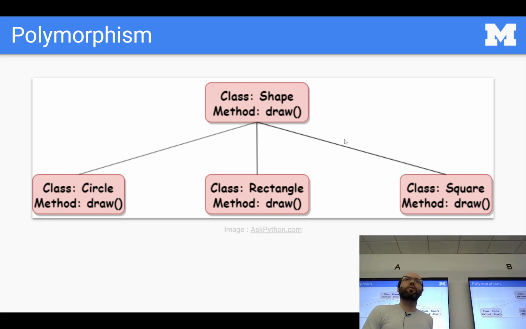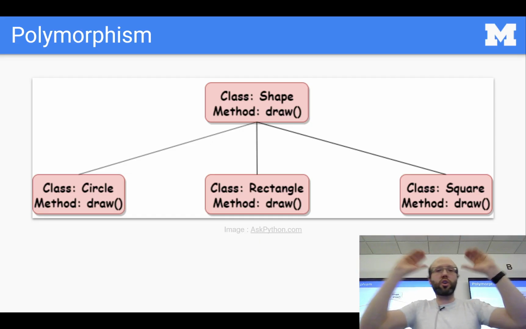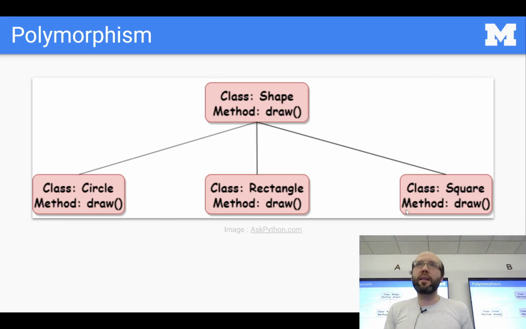But in any case, if we want to call the draw function, imagine we have 5 circles and 10 rectangles and 15 squares. We have all of them in a list, an array, but how can we have all of them in an array? They're different types. We can't do that, can we? Can we? We can. Even though these are of different types, different classes, because they all derive from shape, we can have a list of type shape or an array of type shape, and these can all be in there.